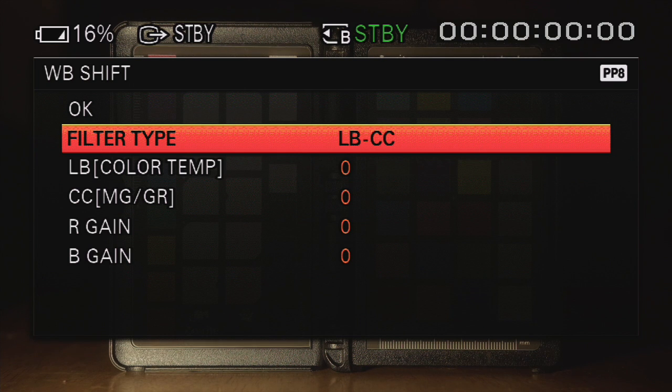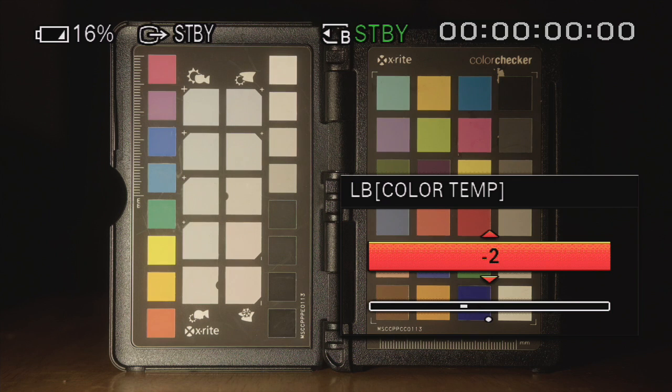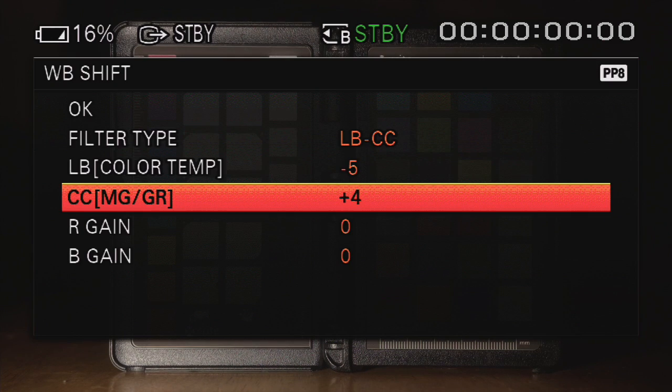So I'm going to go with my favourite, which is a real quick adjustment. I'm just going to cool the image down a little bit. It actually looks really good to me, but I can't help but mess around with my image. I think my LEDs are pumping out a small bit of green. So I'm going to push magenta into the image ever so slightly.